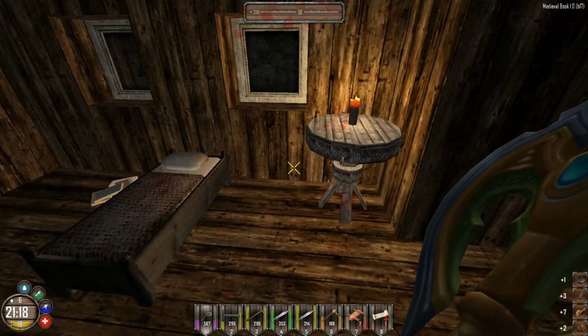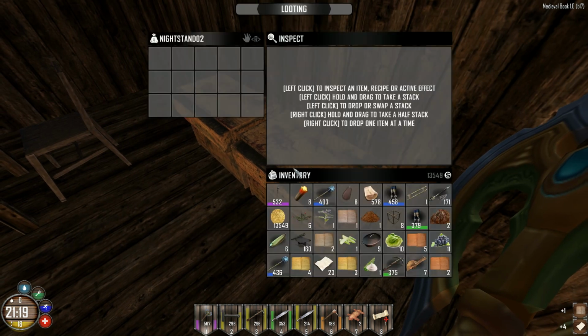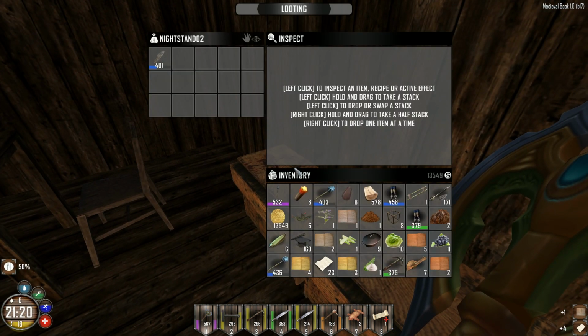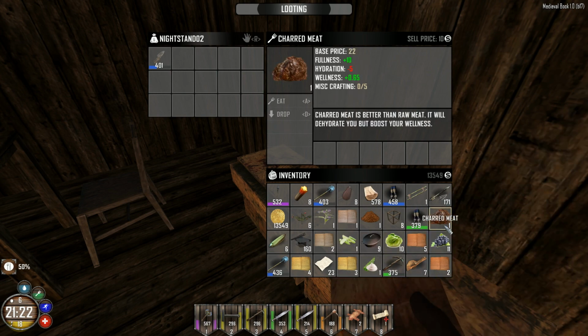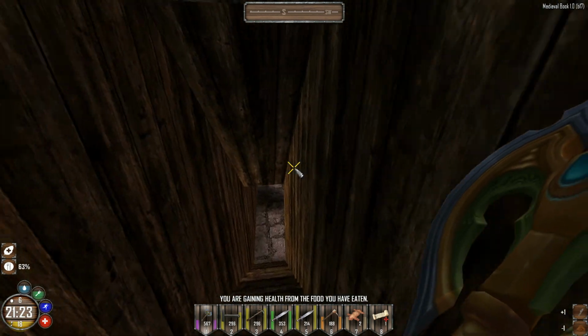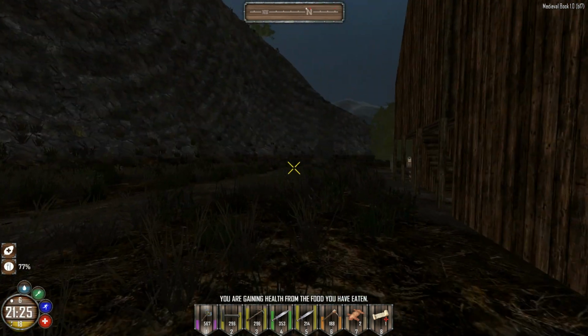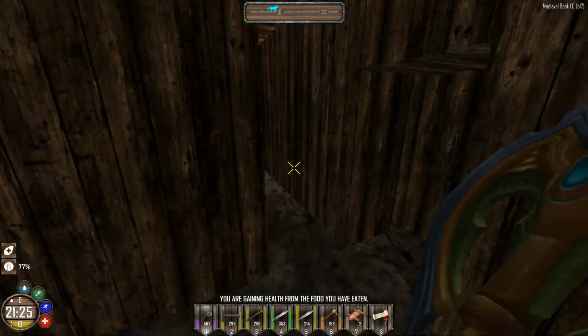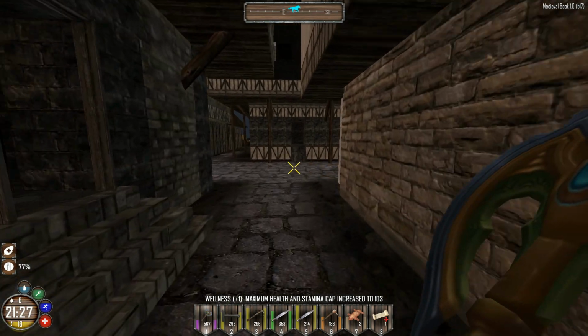Okay, cooking pot, some candles. Oh, book pile. That's nice. So let's take everything that we can and anything in those nightstands. Just a crude knife. Oh, I wanted to give it to my lovely, lovely horse. So let's go downstairs and let's feed it. Because I think that's it for this location.